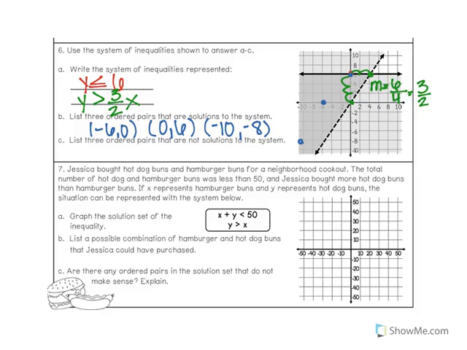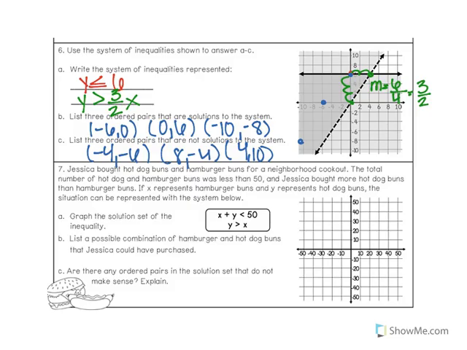List three ordered pairs that are not in the solution set. So I'm going to go ahead and say the point -4, -6, because -4, -6 is going to be right there, and it only is in one section. I can see the point 8, -4. So 8, -4, again, it's only in one solution set, so that's not going to work. And then lastly, 4, 10. And again, all of these, there's multiple things that you could put.